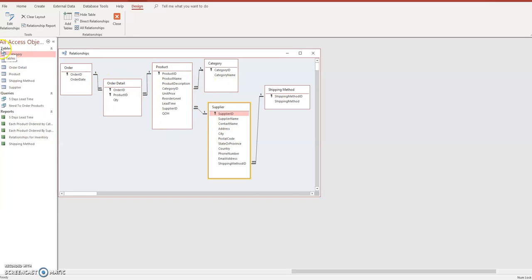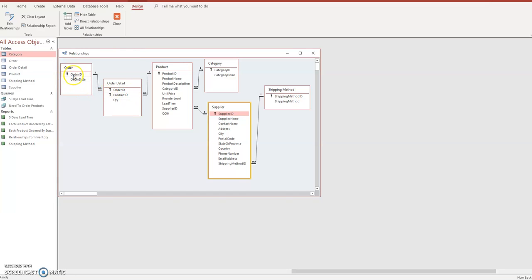So this is a table, what you'll hear being called the entity, and then you have the field names right here, and then you also have the queries and the reports. These are some of the features of Microsoft Access. It is a relational database management system, and the word relational means that there is some relationship. You can see this is one table, another table, another table, and all these tables are linked through these joins here. We call these joins, and these are the ones that create the relationship.